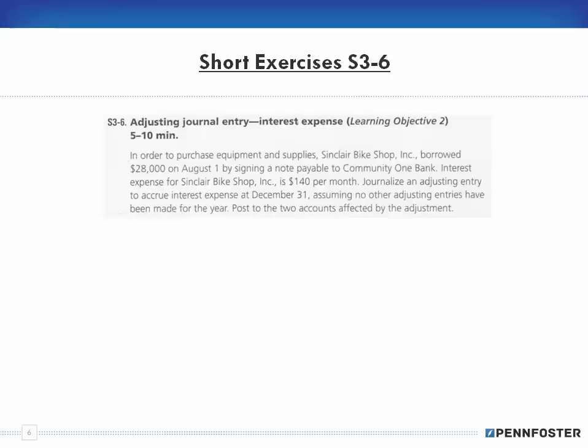Interest expense. Okay, so notice what we're doing with these problems. We're taking specific situations and working through an example. For the most part, you can mimic the math and the thinking through it. Don't automatically assume that you could just copy it exactly and replace numbers, because it doesn't always necessarily work that way. But for the most part, this is the thought process.